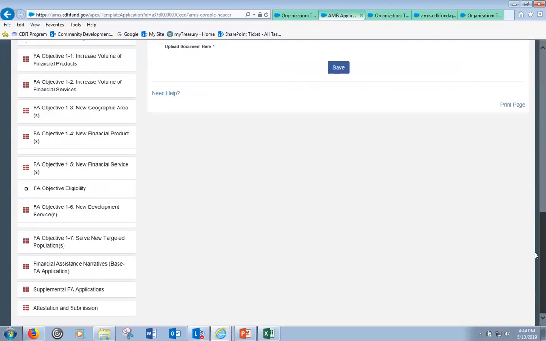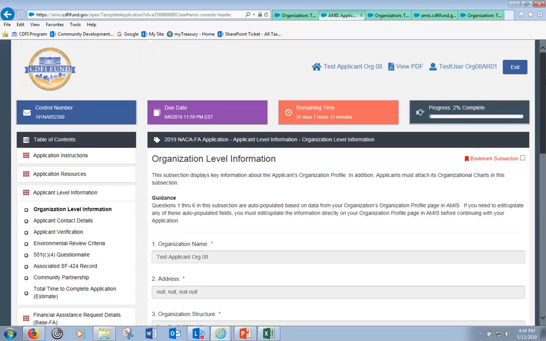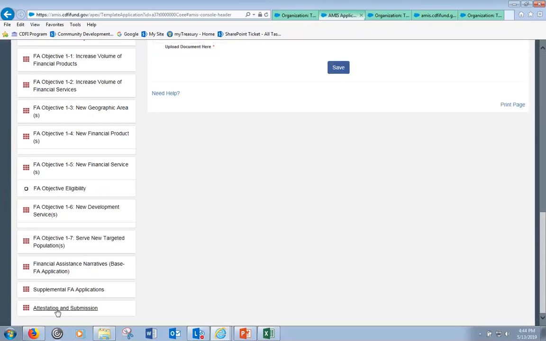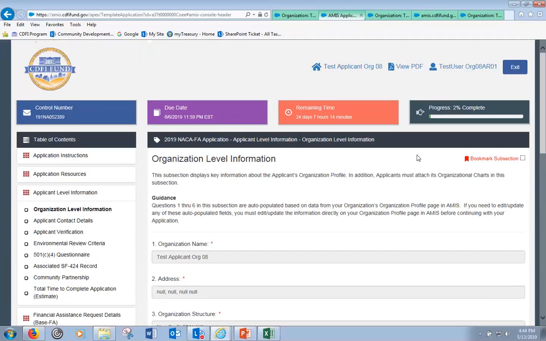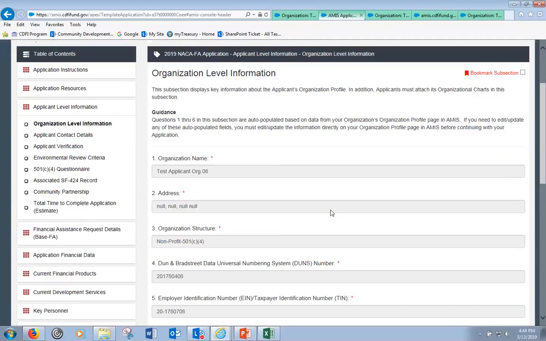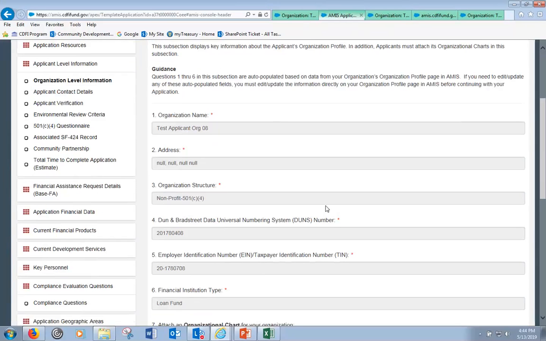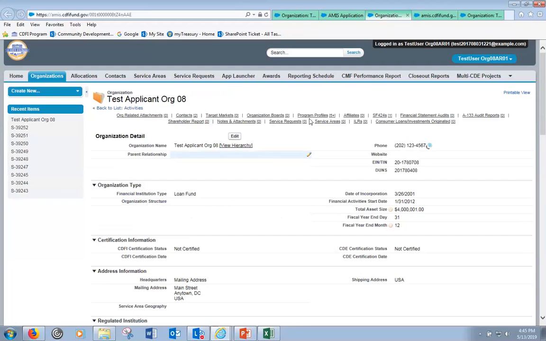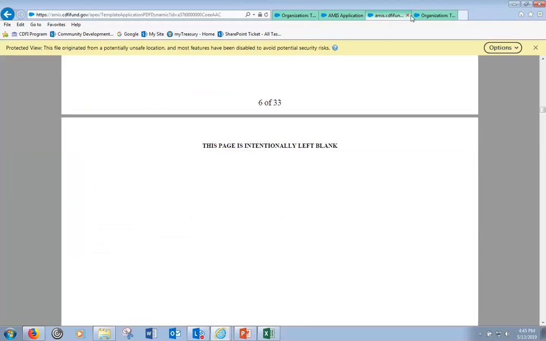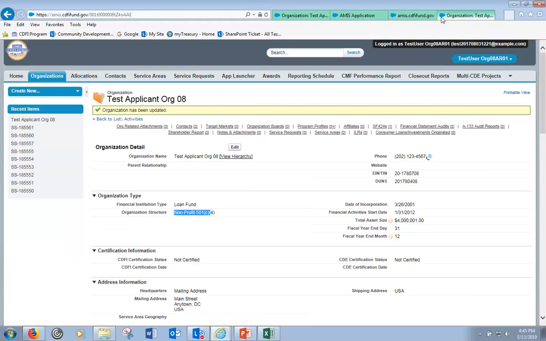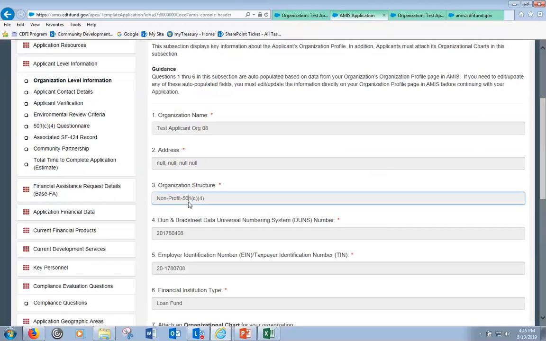So another good reference for that is matching funds. Because I'm a native CDFI and because I'm small and emerging, I don't see a matching fund subsection. If I'm a core organization, and I'll go through an example of this as part of this tutorial, I will at the very bottom see a matching fund section. But again, it's not required for the type of institution I'm currently logged in under, and so I don't have to worry about it. But just a heads up that that's the way the information is pulling, again, from the organization profile page here. So nonprofit, 501c4, I go back to the application, and it's pulled that in.